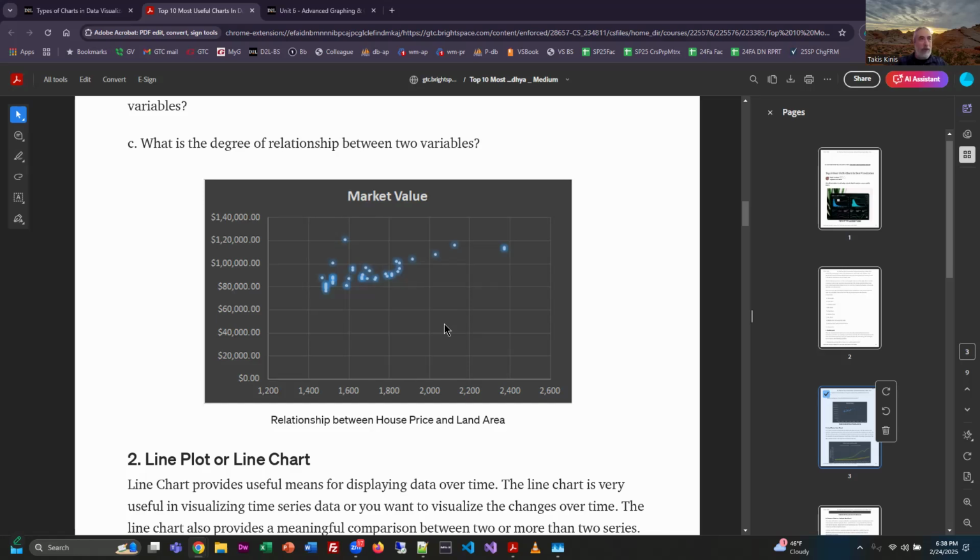Now there are people that break those rules, because we can have very heavy people that are very short or very thin people that are very tall. But generally speaking, if you're roughly an average height and weight, it forms a trend. And what you notice with the scatter plot is that the attempt is to plot both pieces of information. I don't know what this bottom indicator is here. Oh, the relationship between house price and land area. So the more land area you have, you typically pay more, but that's not always the case, right? Sometimes you can be in a high demand area and have a very, very small lot and the price is really high.